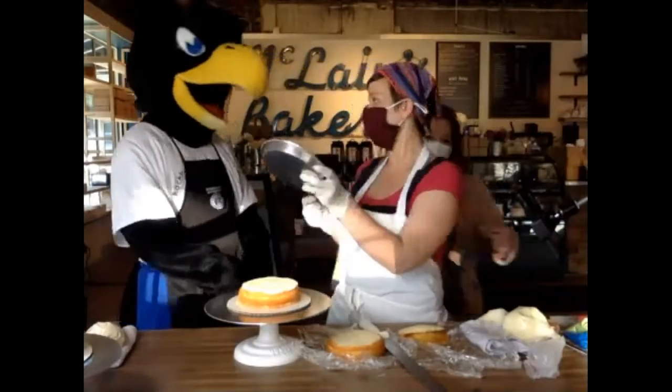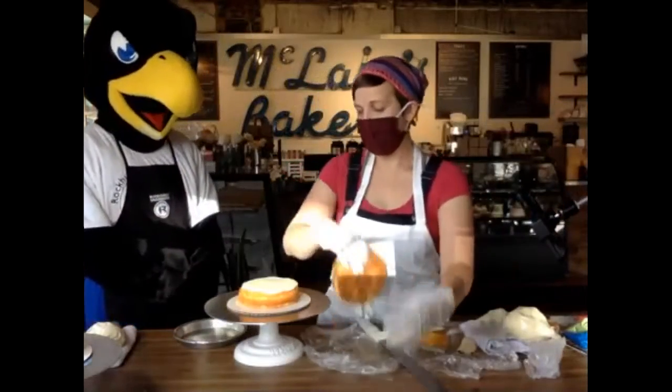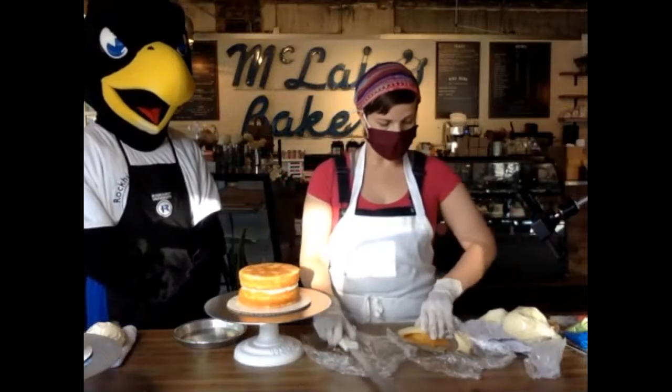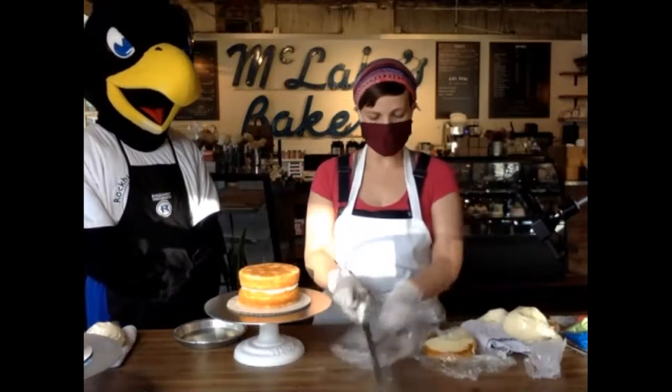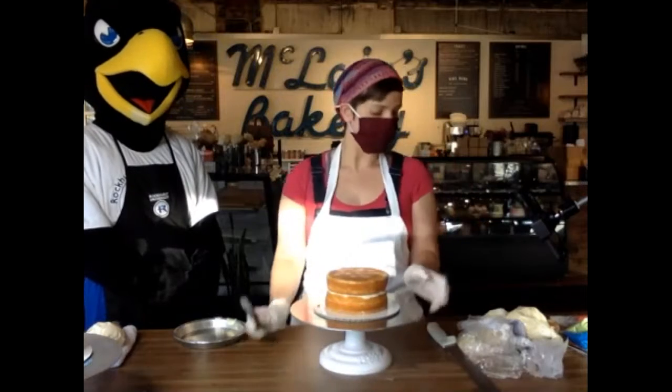There we go. That could be a snack for Rocky later, maybe. We'll see. Okay. And then I just put my next layer right on top there. And now I'm good to go. I'm going to get my little scraps out of the way there. And I'm good to go with frosting this guy.